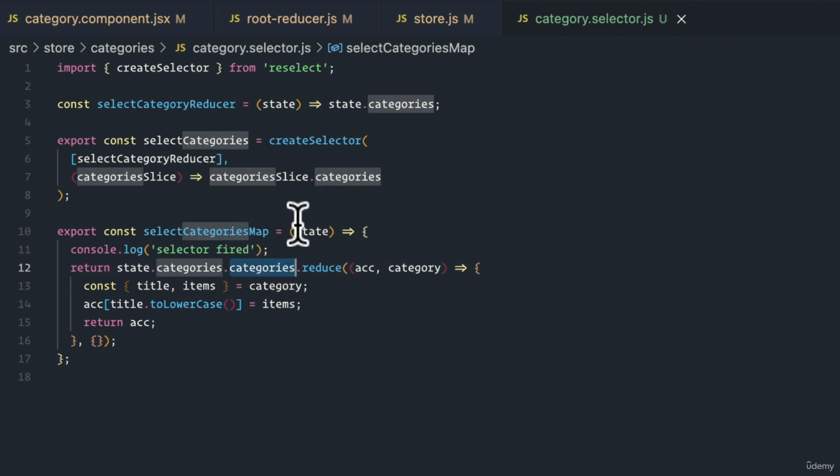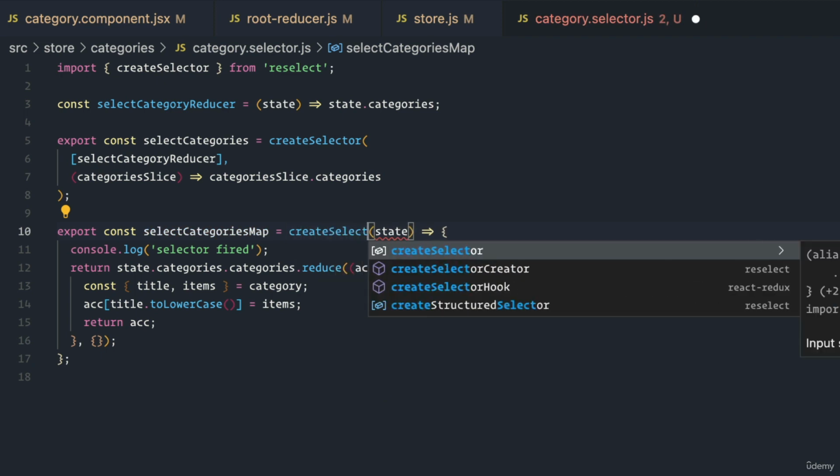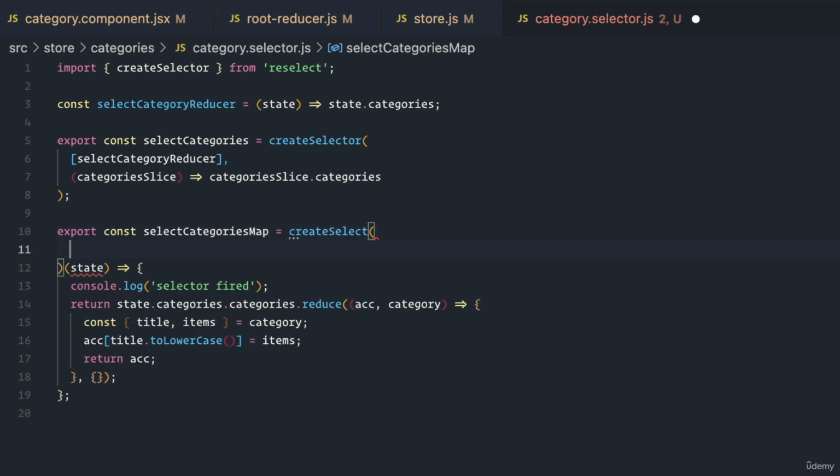So in order for us to memoize this, all we need to say is that, hey, I'm going to create a selector here. And this selector is going to receive select categories. Here you can notice they're composable. If we pass this structured selector in as the input, it will in turn memoize here already and then memoize here again.